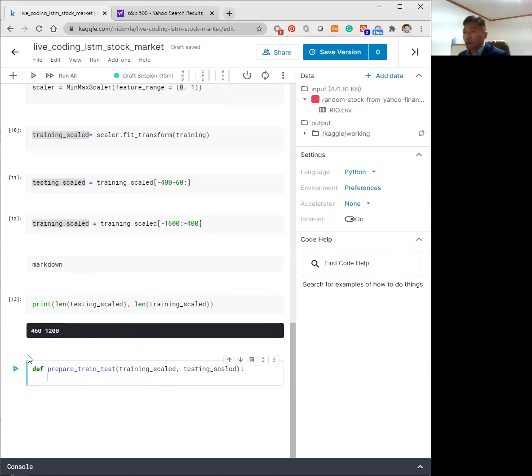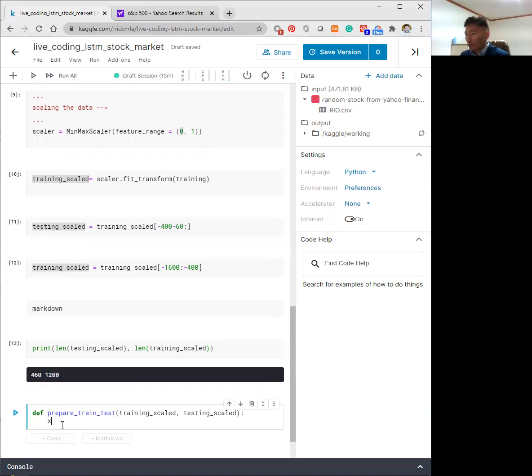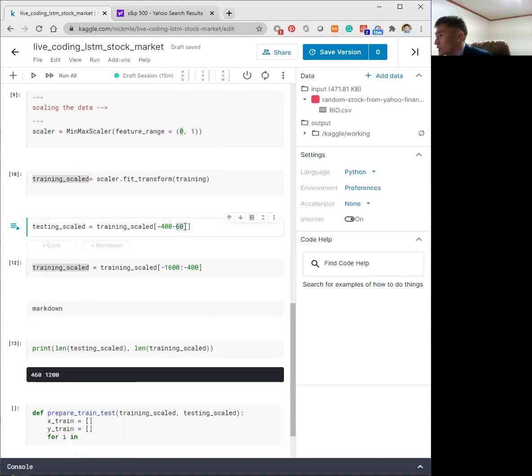Okay. So first thing is we will create this X train and y train. The reason why we do this is because we want to predict using the last 60 days to the next 1 day. Like we will have 60 days of data that can define the next day. Based on that concept, we are developing this.